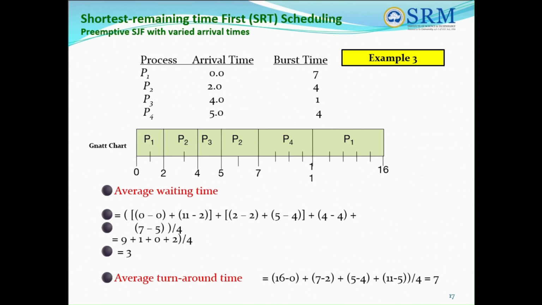Here we can't take the execution of the task using burst time; we need to consider only the arrival time. For process P1 the arrival time is 0.0, so the shortest arrival time we should take is 0.0. Next we give preference to P2, then P3 and P4. The arrival times increase a little bit: 0.0, 2.0, 4.0 and 5.0.